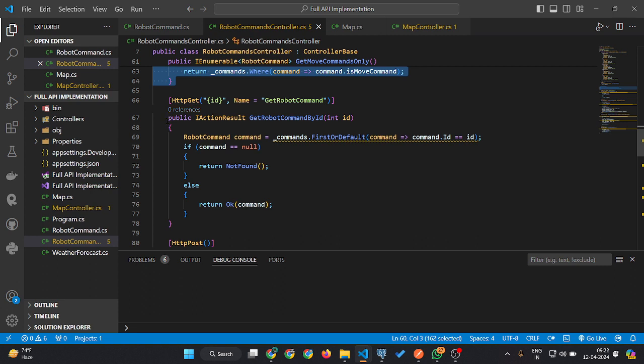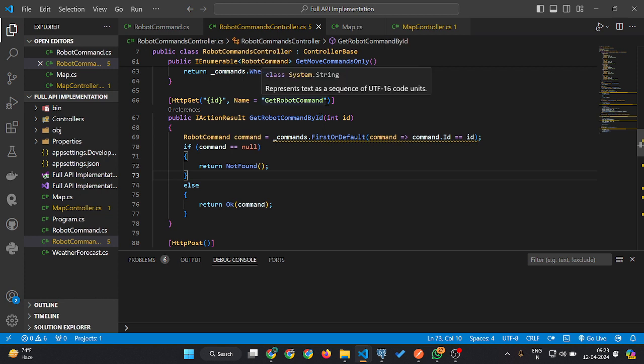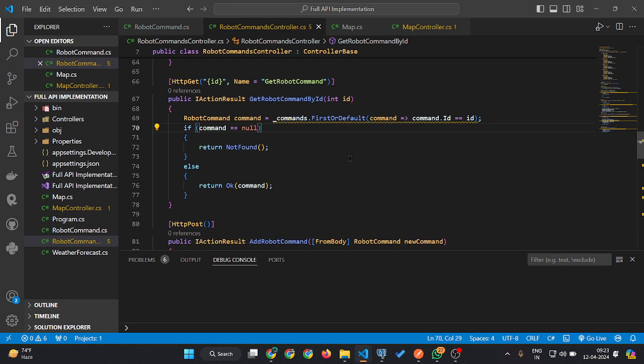Here we have set a public method named get robot command, which defines an HTTP GET endpoint to retrieve a specific robot command by its ID.